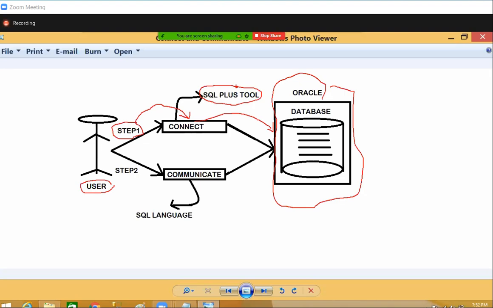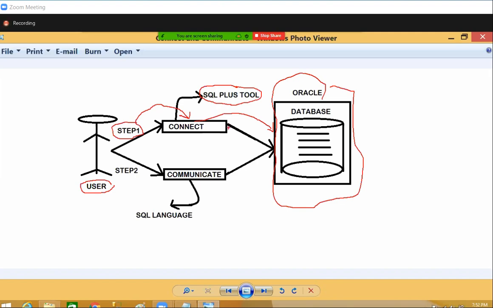So there is no need to do a separate installation for SQL Plus. When you install Oracle Enterprise Edition, this SQL Plus tool will automatically come to you. Now I'm going to use this tool for connectivity purposes. That is one thing.